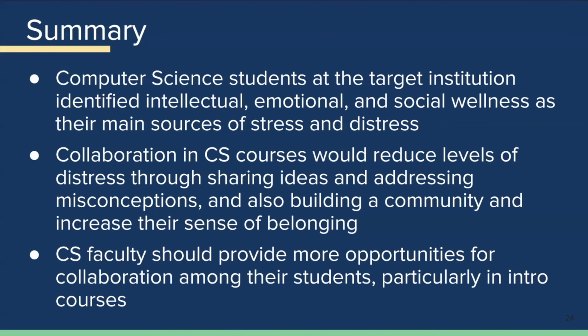In summary, our work showed that computer science students at the target institution identified intellectual, emotional, and social wellness as their main sources of stress and distress. And through our interviews with students and faculty, we saw that collaboration in computer science courses could reduce the students' level of distress by allowing them to share ideas and address their misconceptions, and also build a community and increase students' sense of belonging.